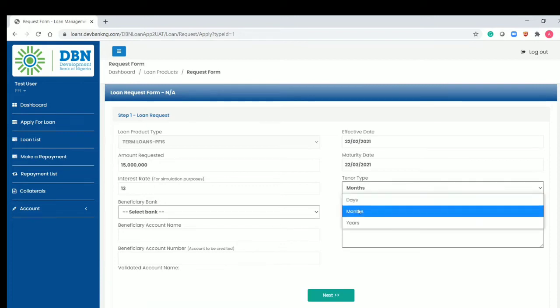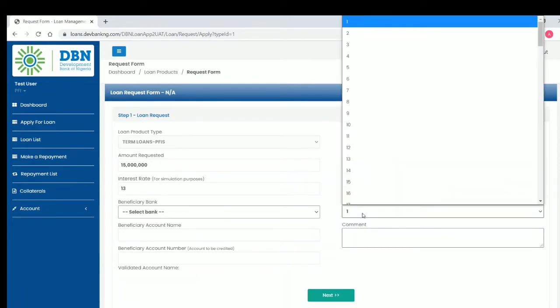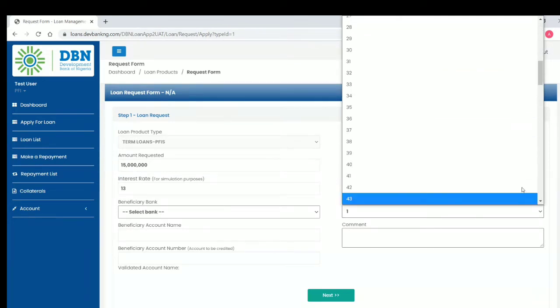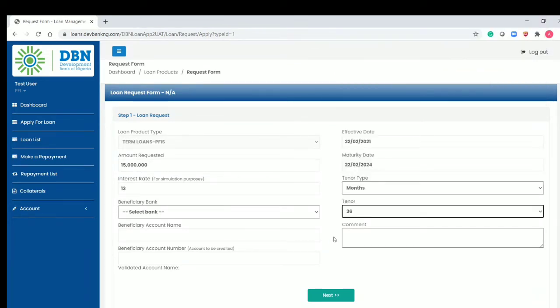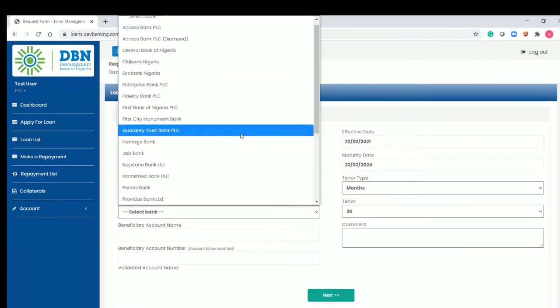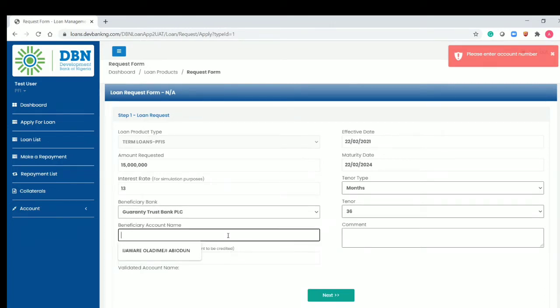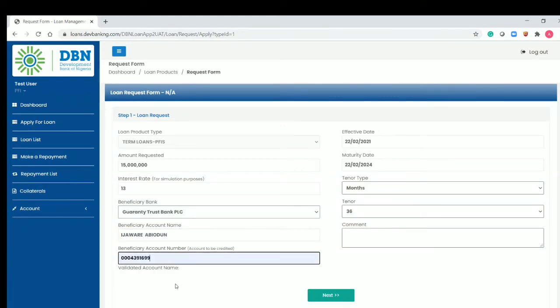Tenor, month is the period that we're looking at, and I'm going to choose 36 months. Now, beneficiary bank is the bank that you want DBN to pay the loan into. Once you put the beneficiary bank, I'll just put a name here, and then you put an account number.